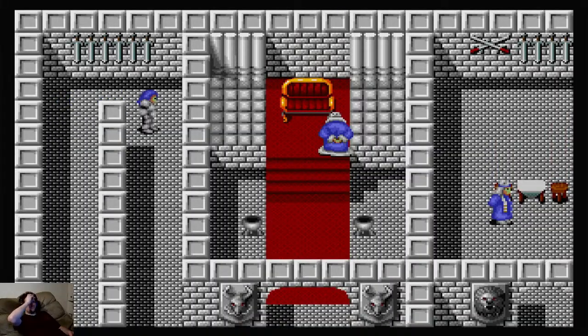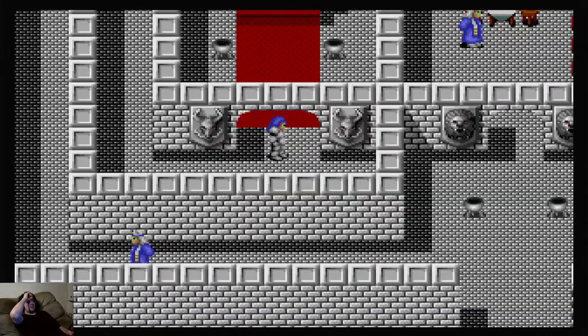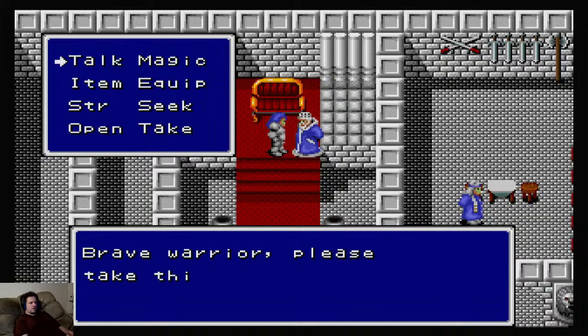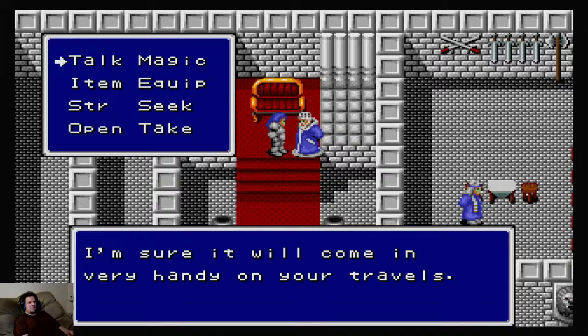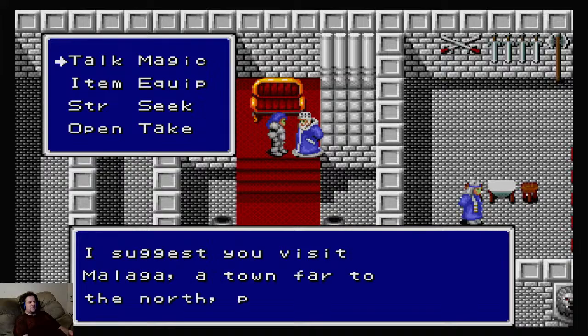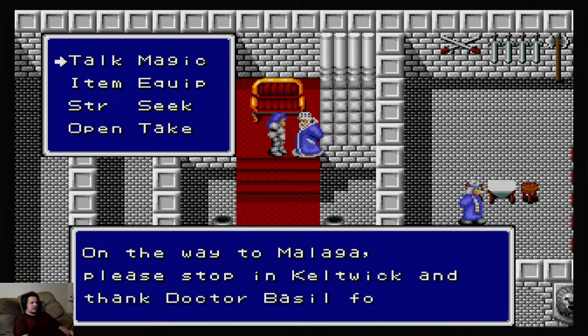Brave warrior, please take this book of Sanguios spells for your efforts. It's not the same spell book that we bought from the demon girl in the previous episode. I'm sure it will come in very handy on your travels. I suggest you visit Malaga, a town far to the north, past Keltwick. On the way to Malaga, please stop in Keltwick and thank Dr. Basil for us.